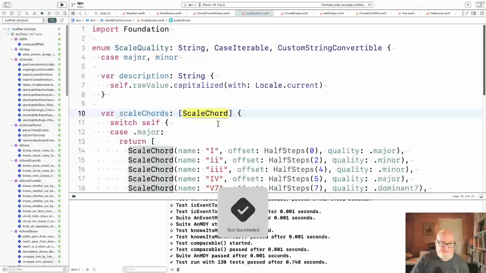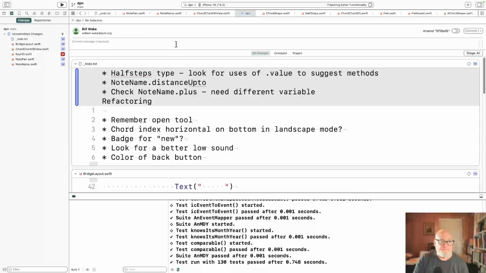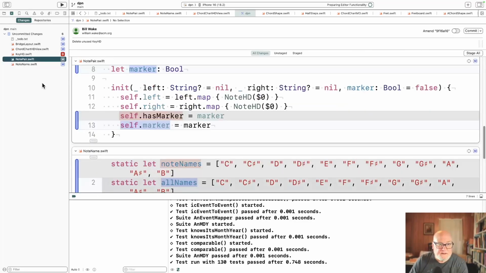Okay. I don't know. Delete unused key HD. It's the big news.